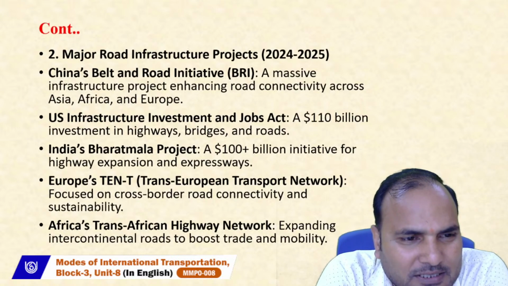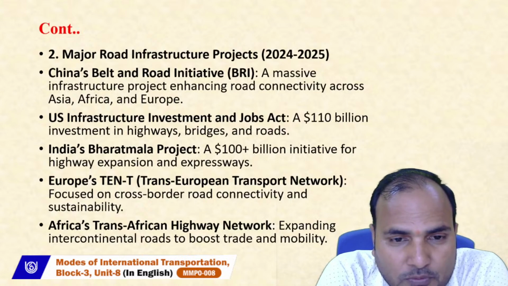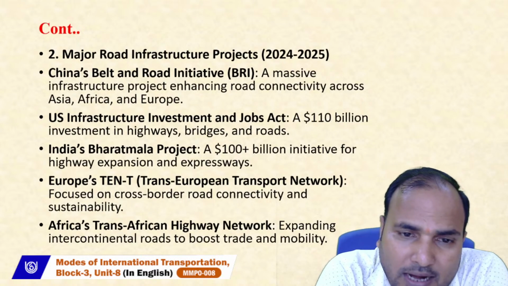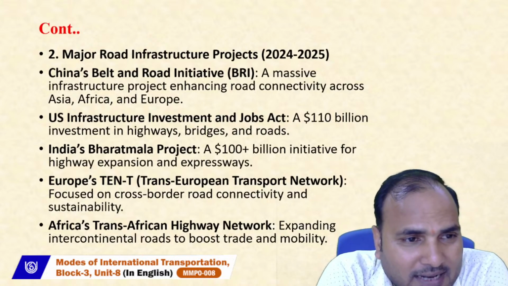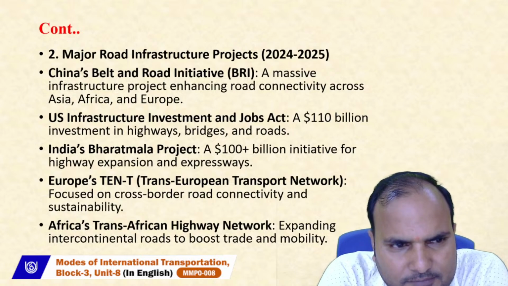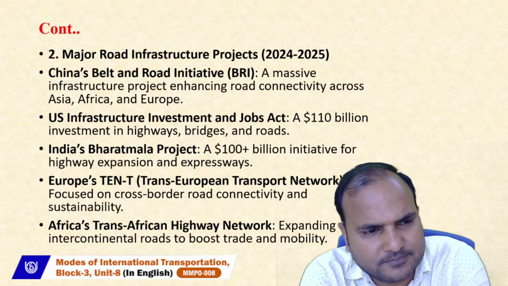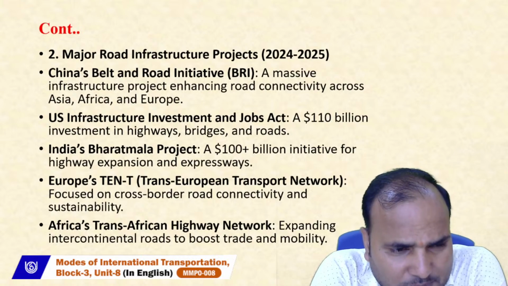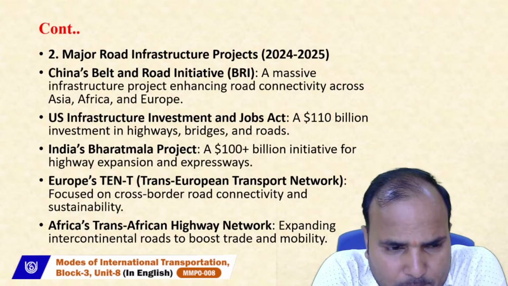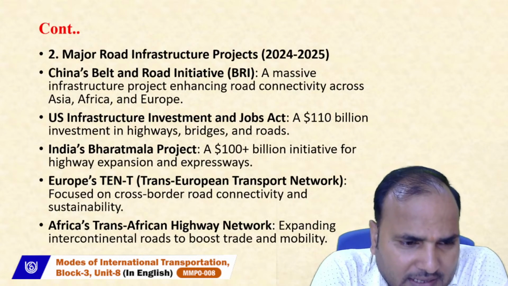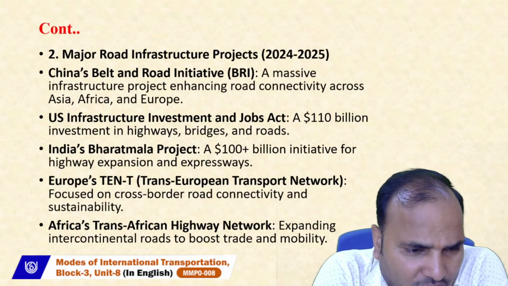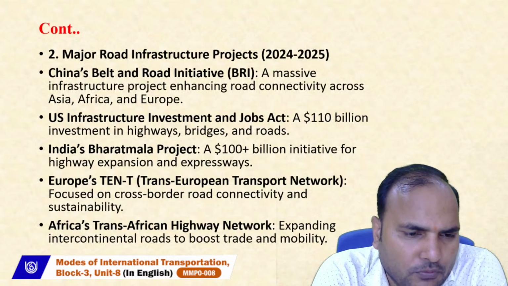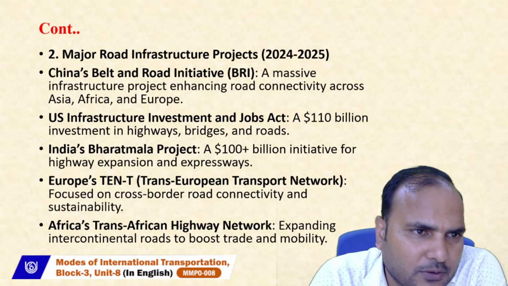But what is our country India's Bharatmala project? We are not much behind the USA. It is 100 plus billion for highway expansion and expressways. Next is the European Transport Network, focused on cross-border road connectivity and sustainability. Then Africa's Trans-African Highway Network, expanding intercontinental roads to boost trade and mobility. This is the overview of road transport in the global scenario.